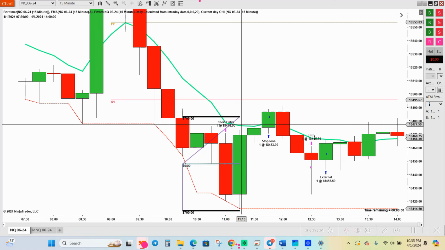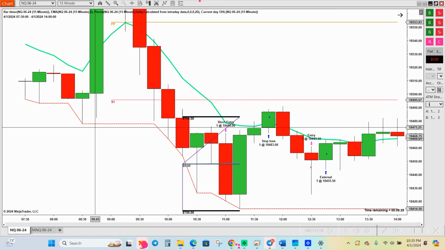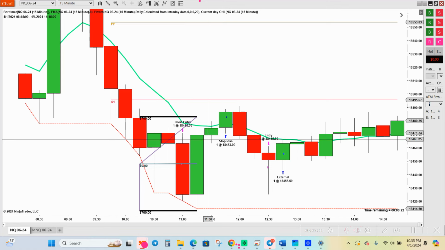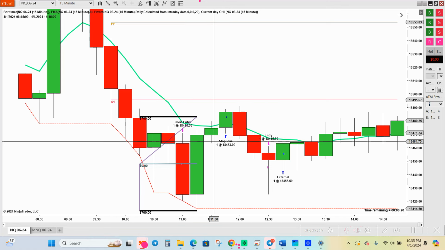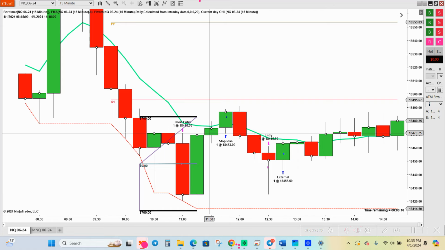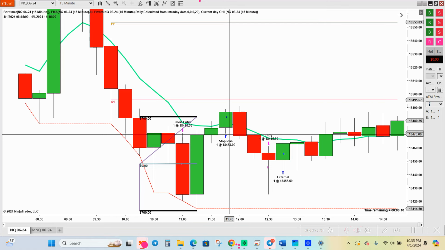Then I let it go against me $700, and I got here. So anyway, that's what happened. I blew the account. This was, to me, the real Rob reversal right here. You have a green bar, another green bar, then a red bar. So to me, had I been home, I would have taken this trade.